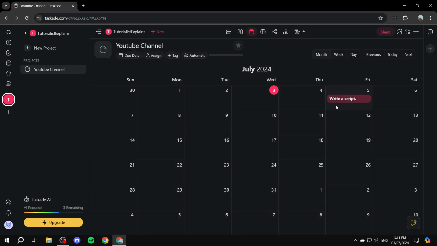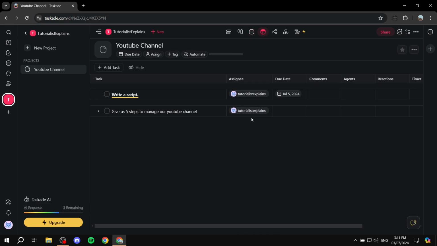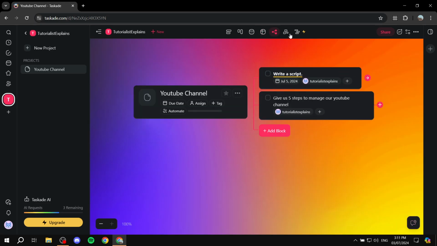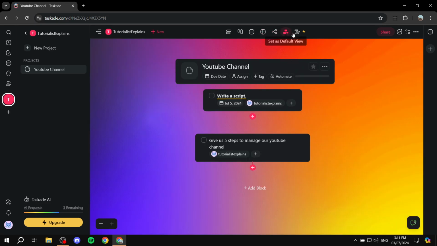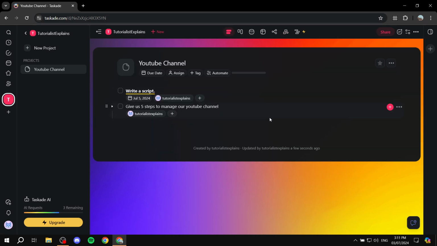We have the calendar view, which is going to be actually very nice. If a specific task does not have a due date, I don't believe it's going to actually show up in the calendar view, so it must have a date so it actually shows. Table view, mind map, and organization charts. But then we have this one, which is going to be requiring an upgrade. So I believe this is basically what you need to know.